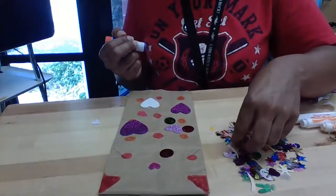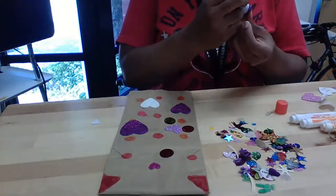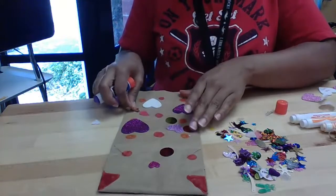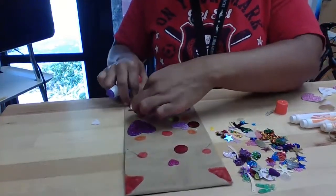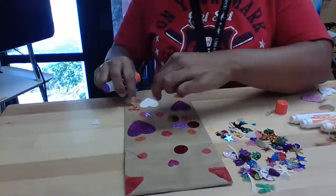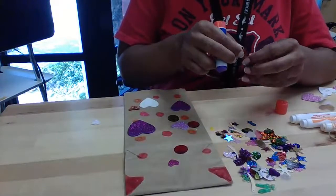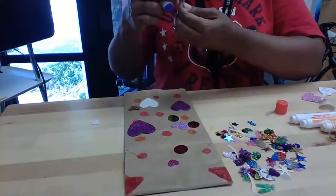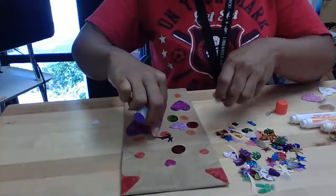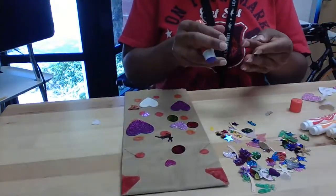Let's see what else. Okay, here's a little butterfly. So I'm going to glue a little, stick the butterfly on as well. I got glue on my hands now, so it's kind of sticking to me. Let's see what else we have here. So I'm just going to randomly add a little bit of the confetti pieces on my paper bag monster.